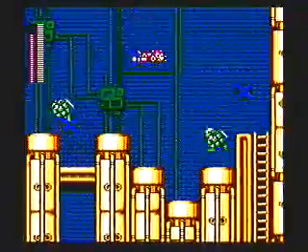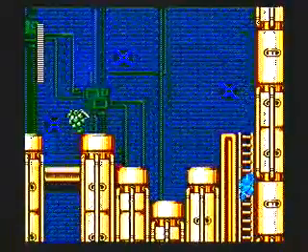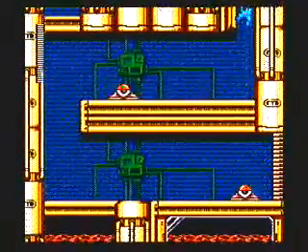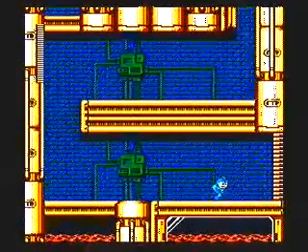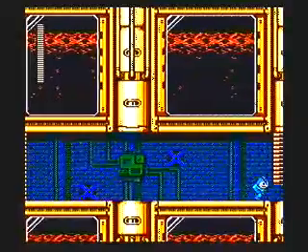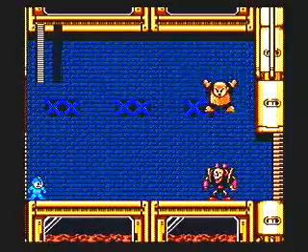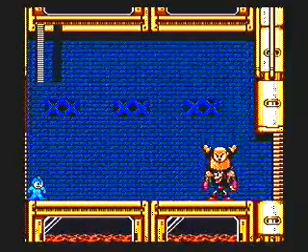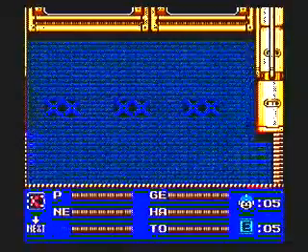This part gave me a lot of deaths when I was a kid. I didn't know that I could abuse Rush Jet so much, and well, those platforms can be tricky to jump. Okay, who comes? I think it's Woodman? Yep, that's right. What was his weakness again? I think the Needle Cannon is one of them, but I can't remember the second.